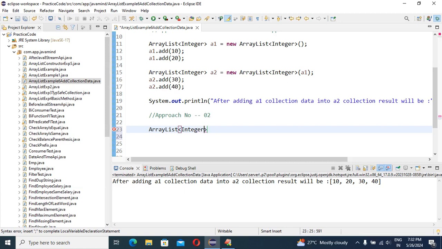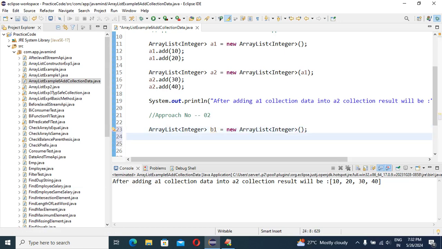Integer. Okay. Then suppose object b1 equals new ArrayList, passing our generics. Done, right? So guys, in this array list we are going to add some data.